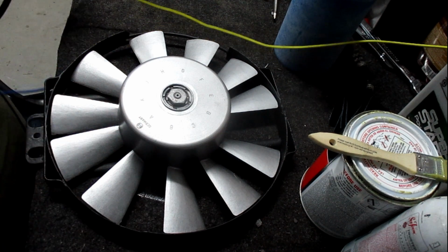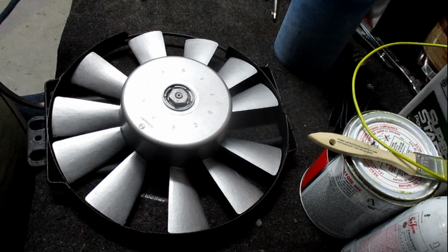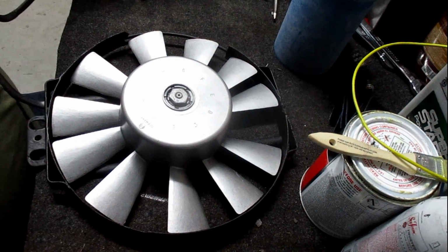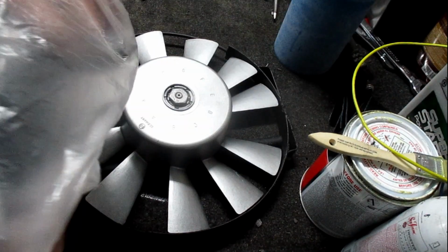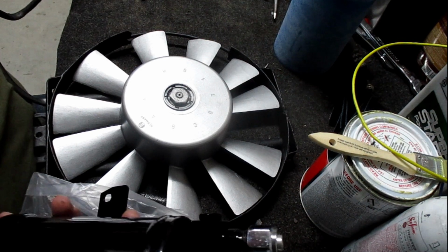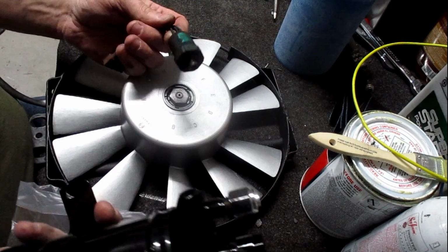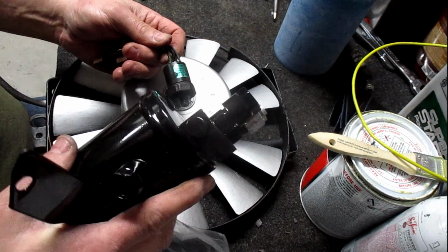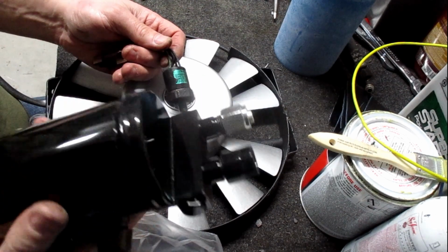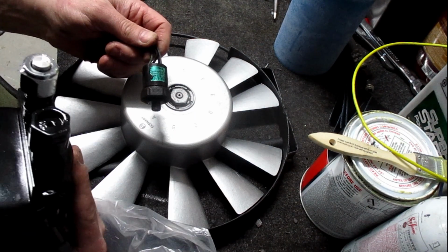Put this aside and we'll come back to it once I get all the other AC parts back in. Waiting for some to come over, and we gotta put the pressure switch into this, but I'm gonna leave it sealed up for now, because once you open that, the desiccant starts to suck moisture. All these parts are sealed off, so I'm leaving them sealed for now.